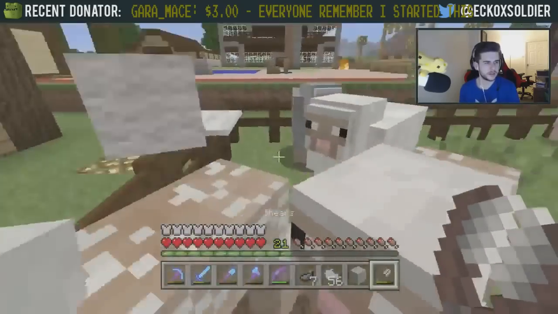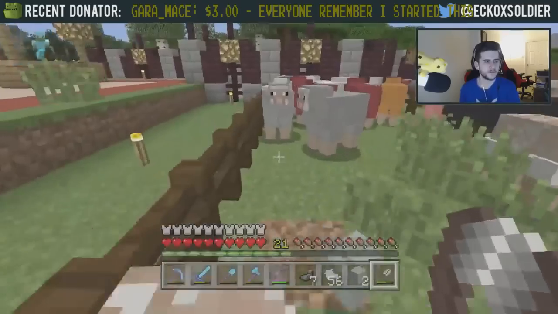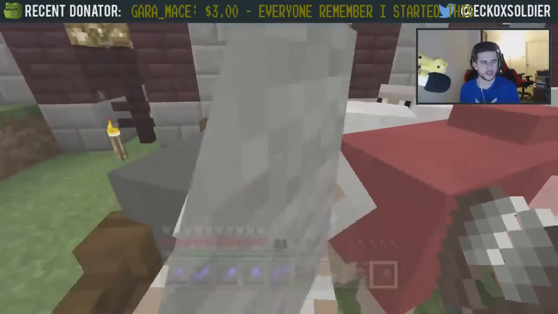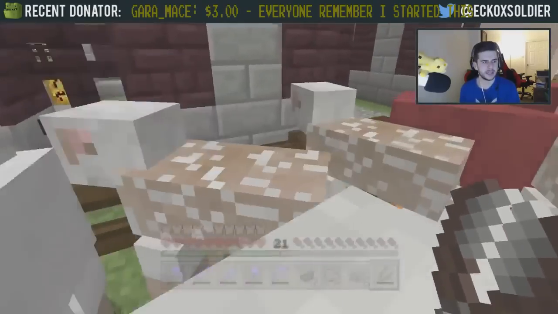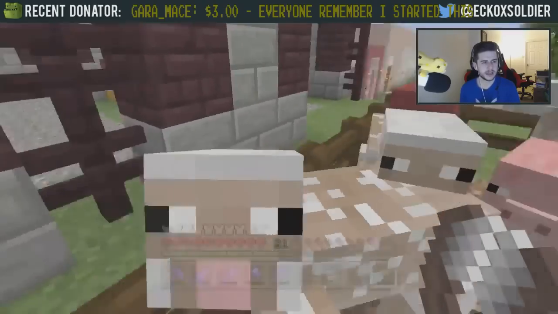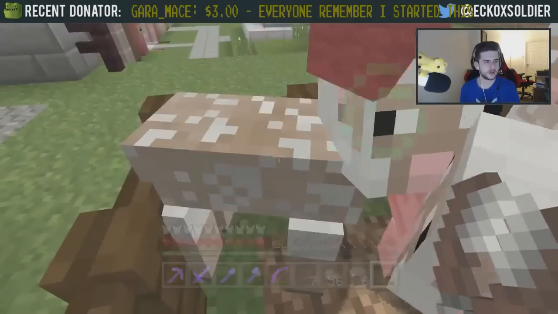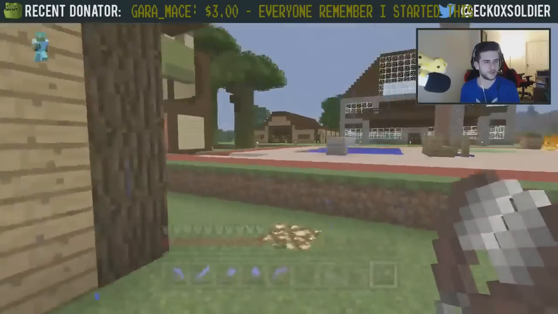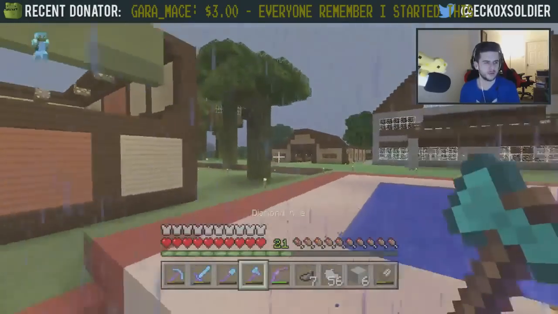Thank you, thank you, thank you. I got a feeling that this build won't take as long as I'm expecting it to, because normally the biggest part of this build is getting the sheep. Because they didn't get the dye, it should be good. So I'm going to start with the front door. In fact, I'm going to have to start by removing the jungle tree. Thank you, that's more than enough. Oh, it's raining. It's always raining in this game.